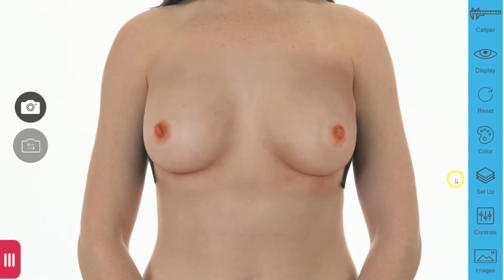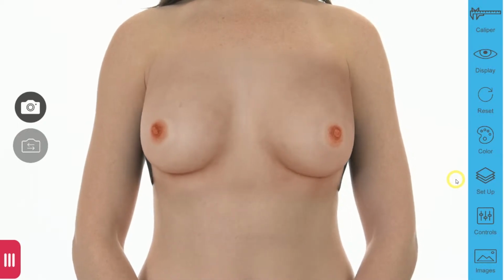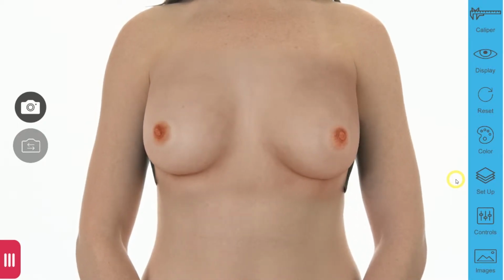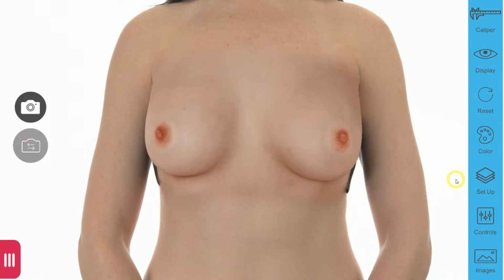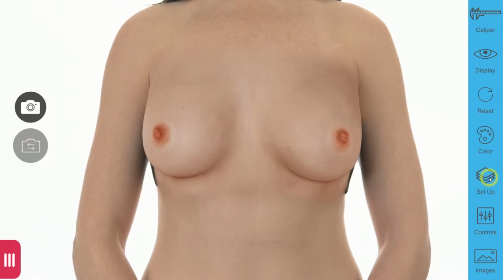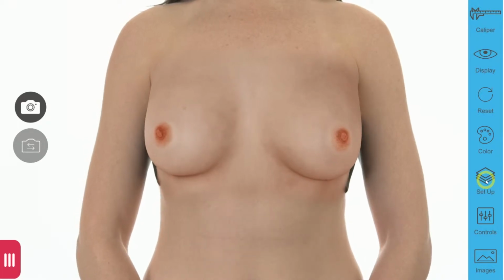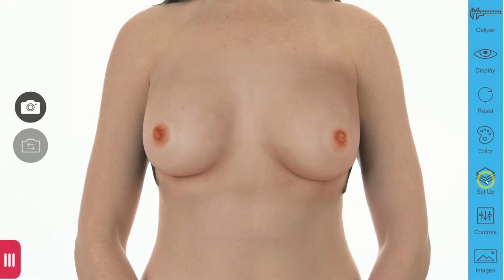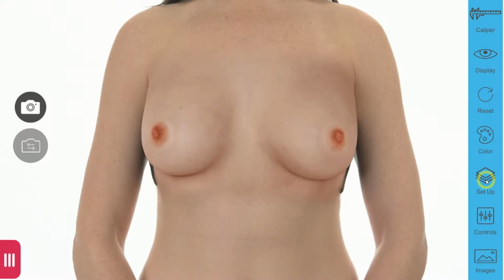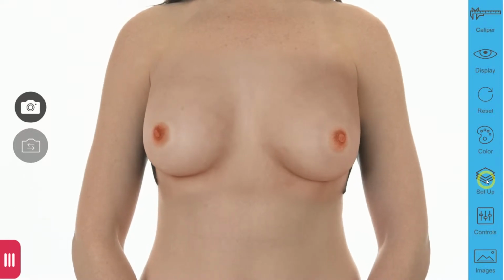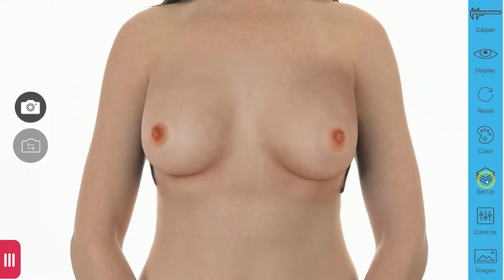Please remember that ILLUSIO was designed to be an artistic tool to enable a visual discussion between you and your patient. Setting up the virtual breast model is one of the most important actions that you will need to perfect in order to achieve great results with ILLUSIO. The better you become with precisely placing the virtual breast model, the more realistic the outcome will be and the more excited your patient will be with the entire consult experience.